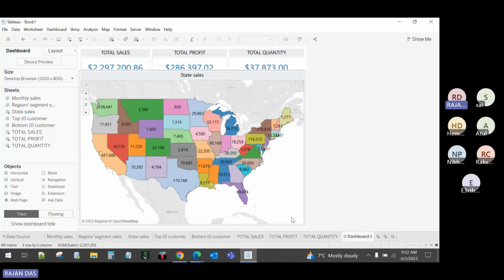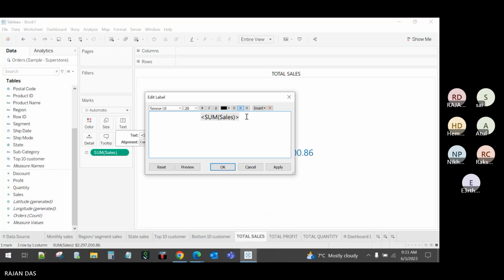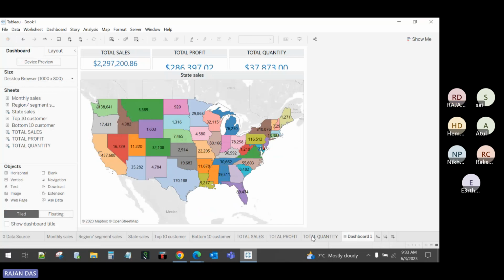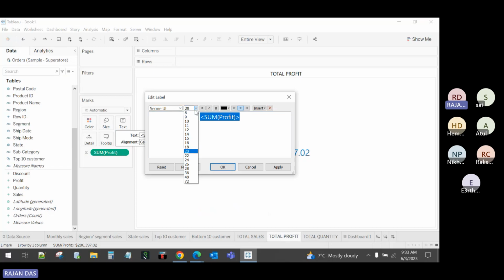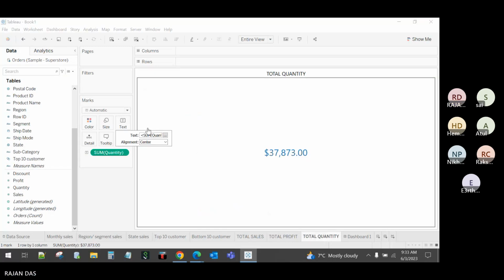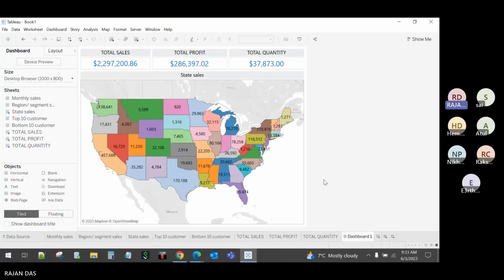See, if the size looks too high to you, you can always adjust it here.